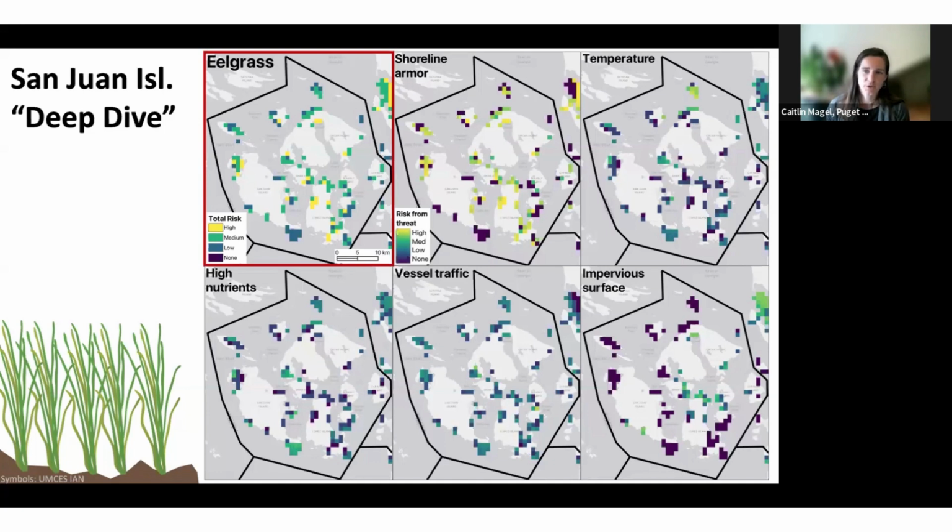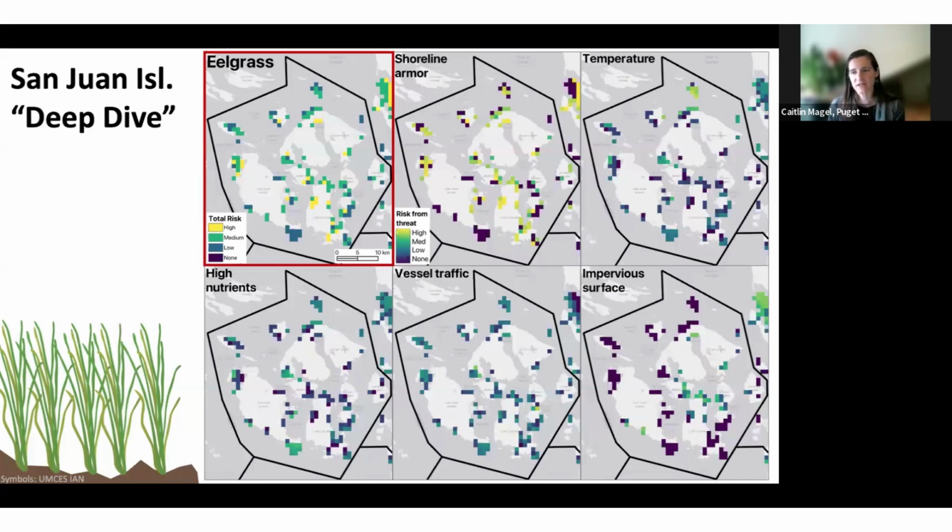And then similarly to kelp, temperature risk is greater in the northern and kind of northeast portion of the subregion, and high risk from high nutrients was predominantly in the southwest portion of the region. And then vessel traffic, again, only from larger vessels with AIS transponders, had a few hotspots kind of in the center, and impervious surface coverage risk was highest also in the center of the subregion.